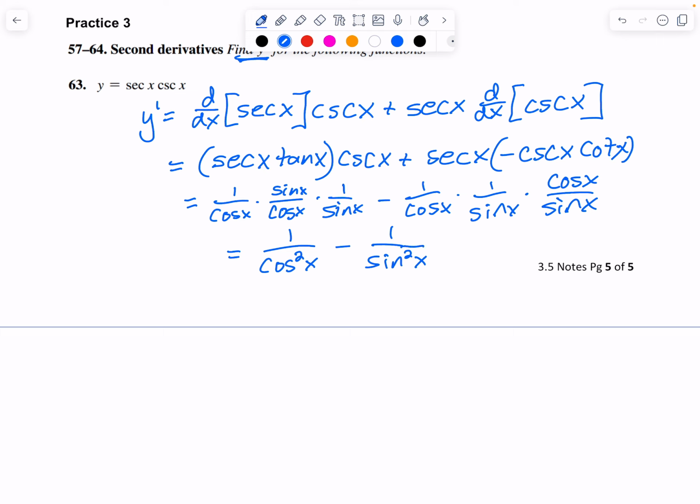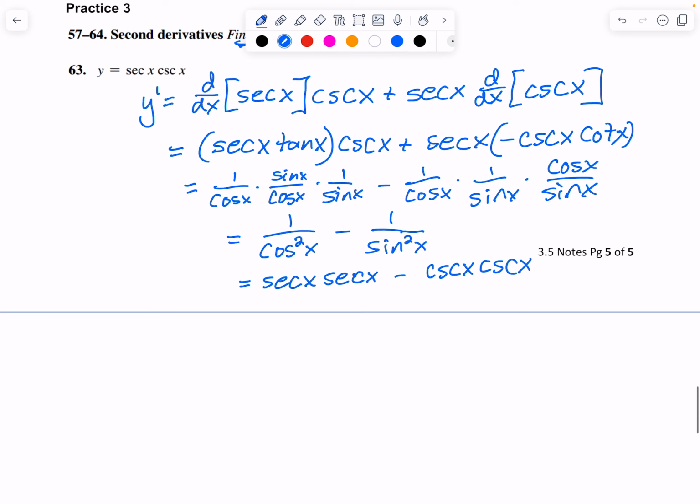How we could do this, let's go ahead and flip over. This is secant x times secant x. There's a rule for this that will make this much easier. This is going to be cosecant x, cosecant x. Right? I flipped them because they're 1 over. Then I just wrote them out like this. That is my first derivative. They wanted us to find a second derivative. So I tried to get as simple as I could. That way I could do nice and easy product rules by themselves.